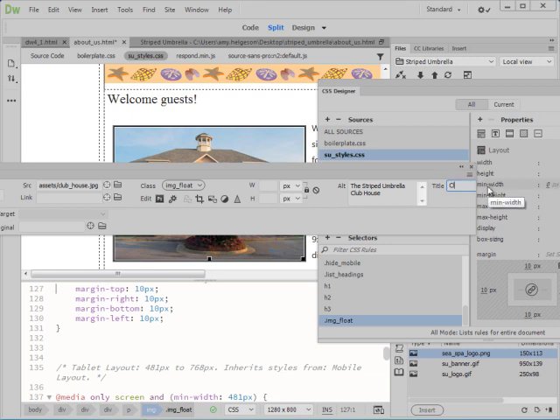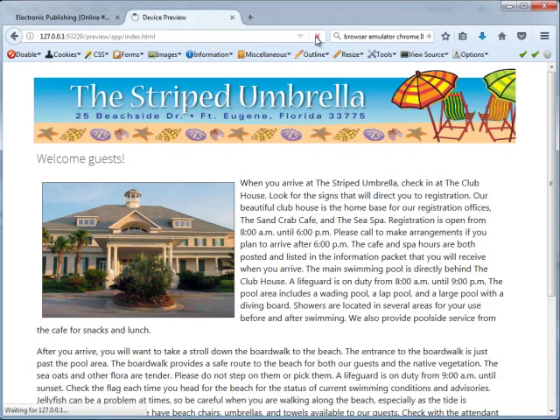I can't change that either, so I can't see what I'm typing. So I'm just going to put in clubhouse. Let's see what it does. File, save all, take it back here, reload it, hover over top, and there's the tooltip of clubhouse. So that's why you can force it, by using the title attribute.